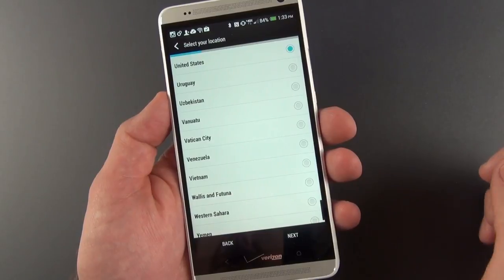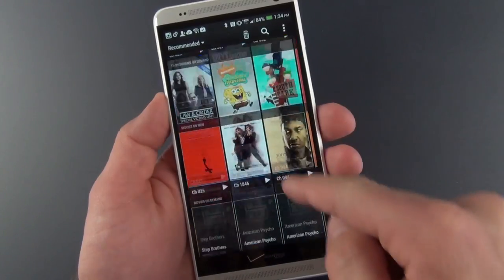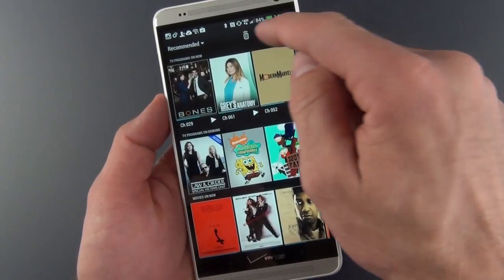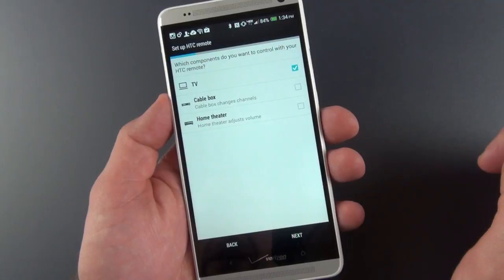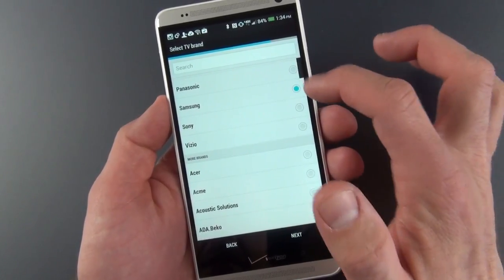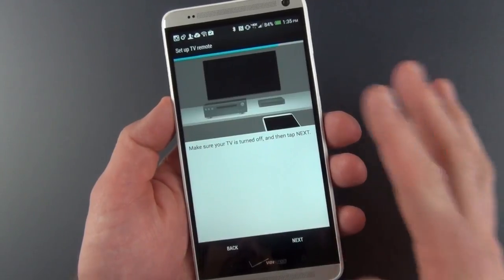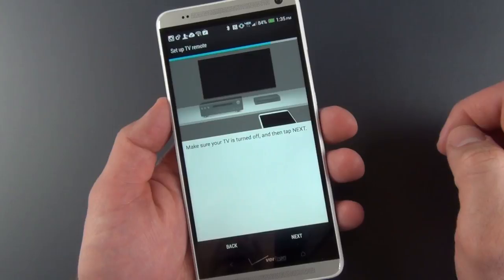It gives you a little tutorial, so I'm in the United States. I'm going to enter in my zip code. So you can see the shows that are playing right now on your local channels, and you can set up your remote as well. So this is where you have to program your devices in, so you can select which TV you have. I do have a Samsung. Click next. And then it basically will coach you through the process, and it will run the IR codes to see if it works for you.